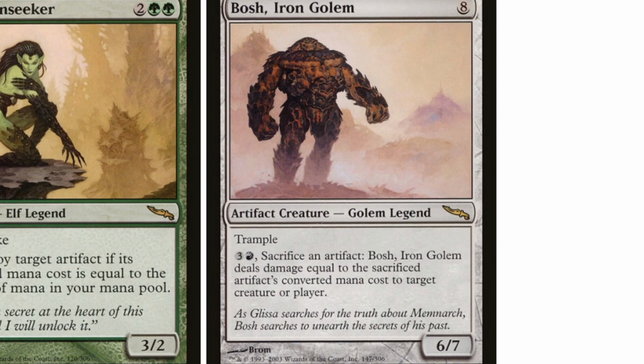Anyway, its ability says, pay 3 and the red, sacrifice an artifact. Bosch Iron Golem deals damage equal to the sacrificed artifact's converted mana cost to target creature or player. That's pretty cool. It's a pretty decent ability. I could see some disgusting things that you can do with this. There are some pretty high-costed artifacts. And also with red, as long as you run a couple of goblins, you can create infinite mana pretty easily, which is also disgusting. Overall, though, I think it's a pretty mid commander, so I'm going to be putting it at a B tier.